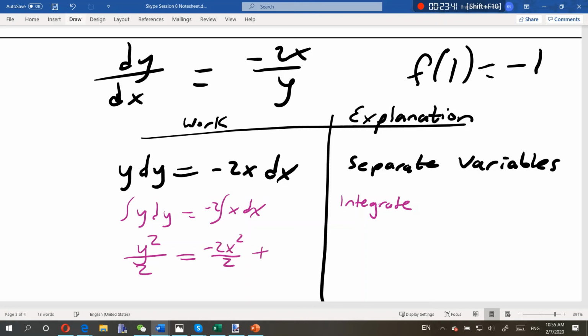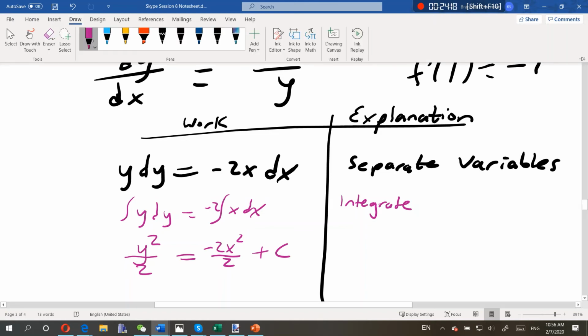Okay, I'm going to throw my plus c on this side. The reason why I've only got a plus c on this side is because if I put a plus c over here, I could subtract that c, and I would still end up with a constant because they're not the same constant. So c minus c is still c. So you only need to write one of these plus c's. Then I might stop at this step because this is a good time to plug in my x and y and solve for c. So I'm going to do that next.